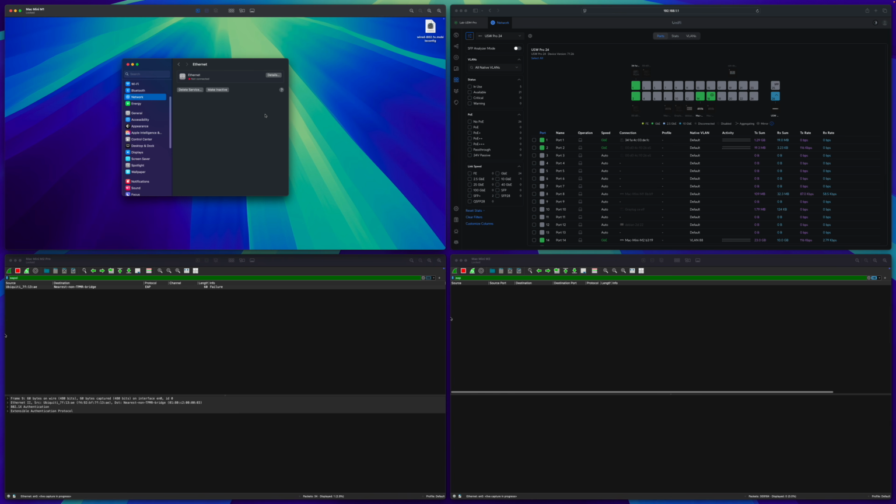See, there's only one EAP packet captured in the left side Wireshark, and it's very similar to the previous case, right? The difference is this EAP packet is always a failure. You can see the effect on the Mac Mini because it cannot connect to the network. It simply gets a self-assigned IP.